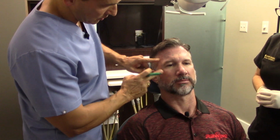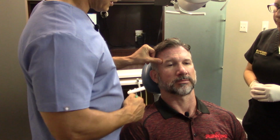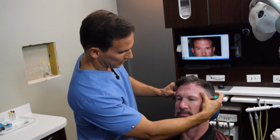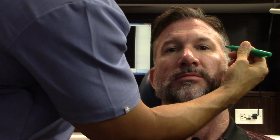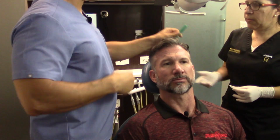If I see that the brows are really heavy or those crow's feet are too deep, the other thing we could do is add some filler in the temples. So a combination of filler plus Botox or Dysport around the eyes looks really nice to lift the brows. Turn your head this way a little bit and smile again. Relax. And obviously here when I'm injecting, I'm gonna try to avoid the blood vessels so we don't get any bruising as well.